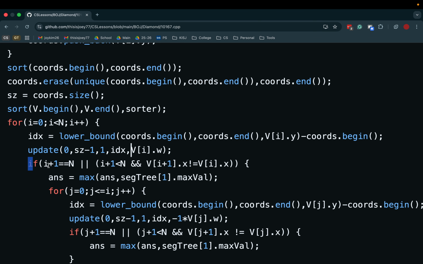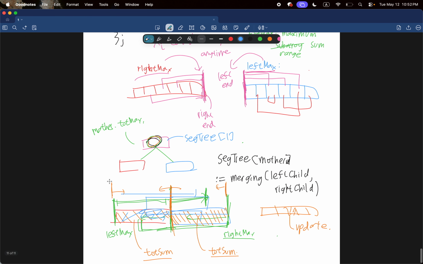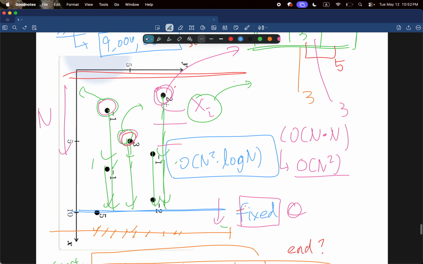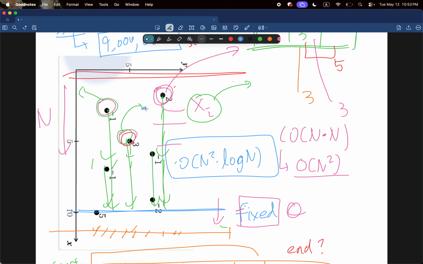So after that, this is another if statement. Now, what does this do? Well, one thing that you have to be careful of is, in case there are multiple points on the same line, if we only update this point, then the range sum is not going to be correct, because, for example, if our range is like this, and we didn't update this or this, then our range sum is going to be incorrect.